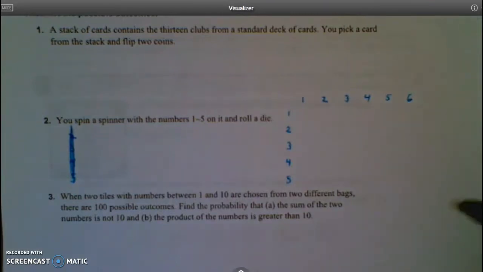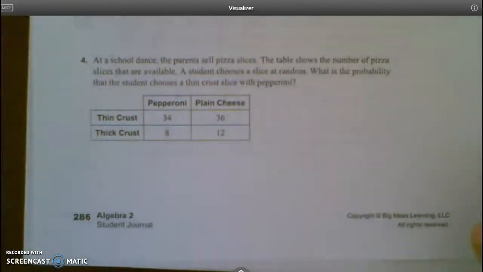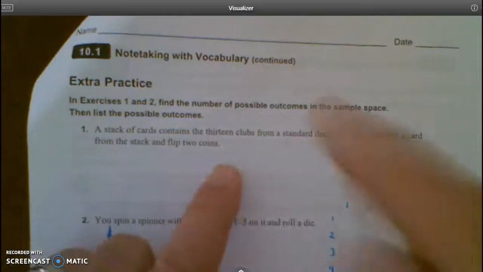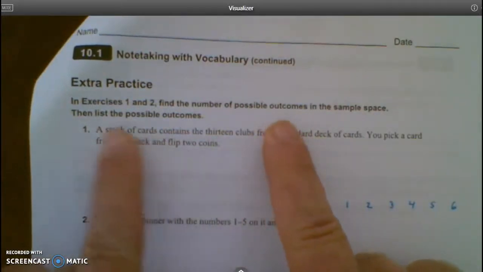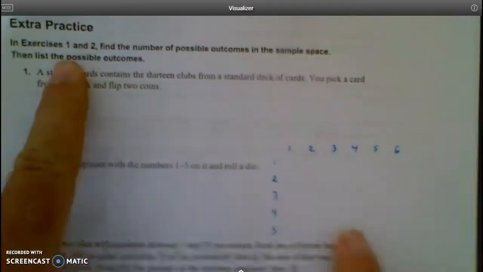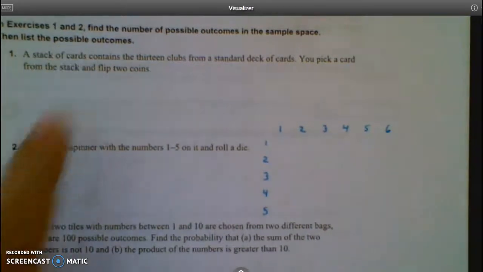So one other thing I wanted to show you, let me go down to number 4. By the way, I wanted to mention on this one before I give you the last example. In this problem, they were asking you to find the possible outcomes and to actually list them. There's no way on earth you would want to list all 30 possible outcomes. That's not something we would do.